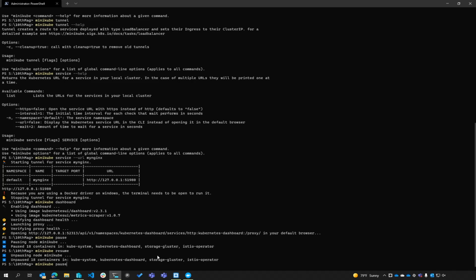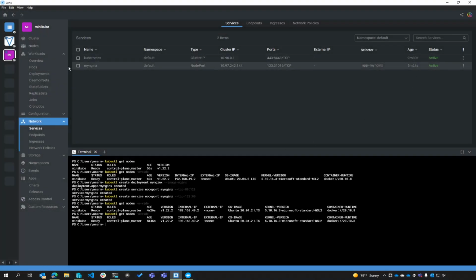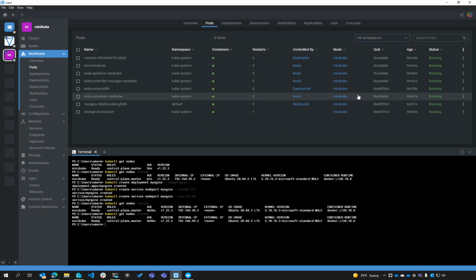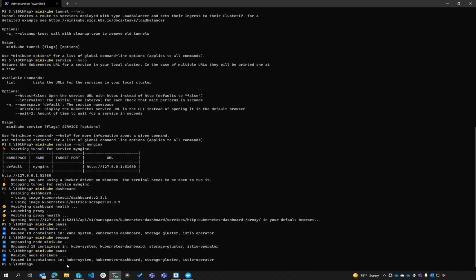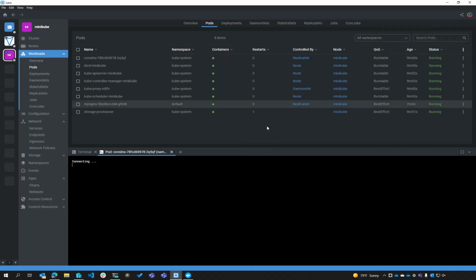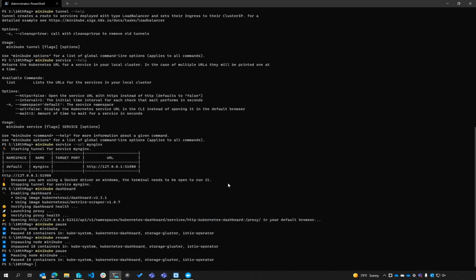So let me just do that again. Let's go look at the pods. It said it was pausing them. It's not really reflecting in the status here, but you can see, well, I mean, of course, this is going to not respond. This is just going to be cached workload because the Kube API server itself will be paused. So, you know, truly it is not doing anything at the moment.